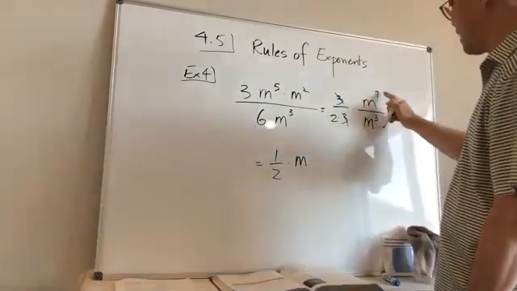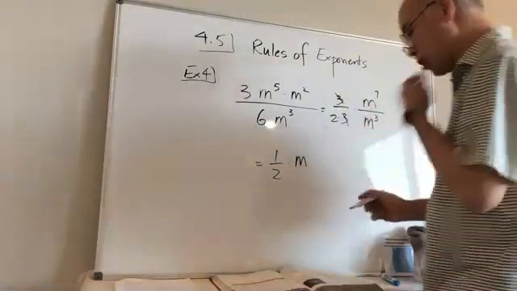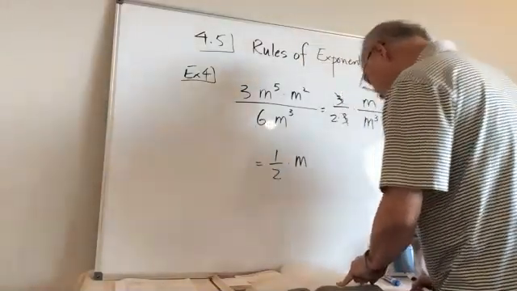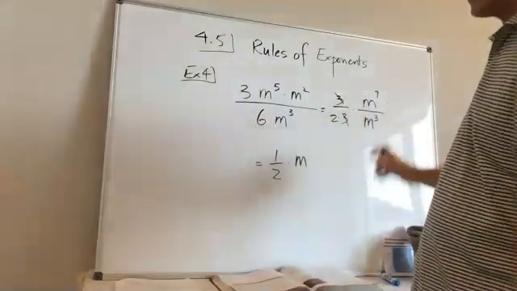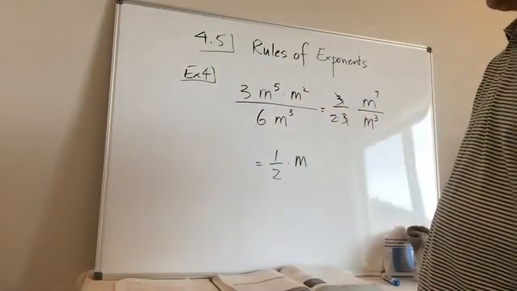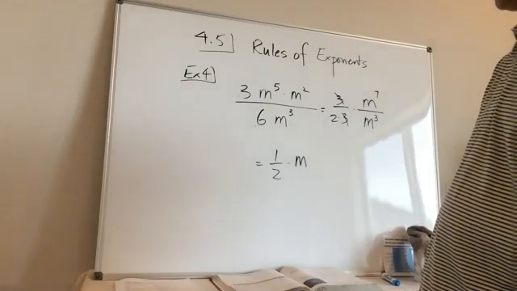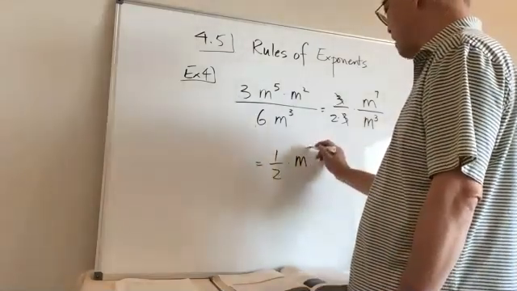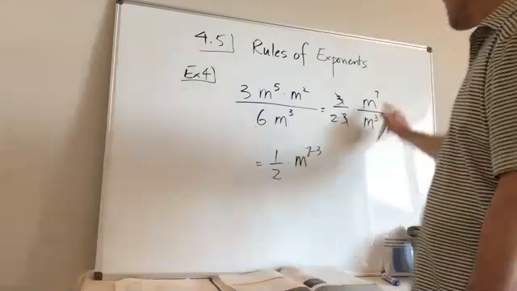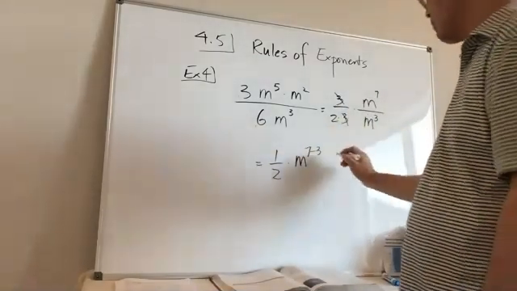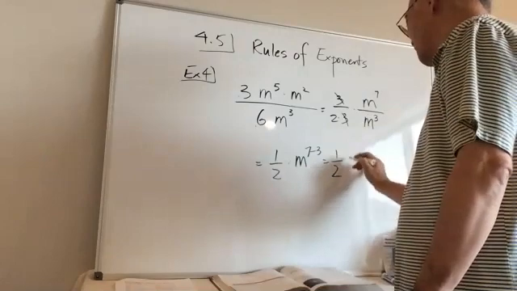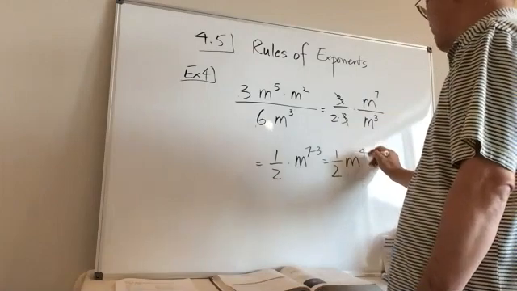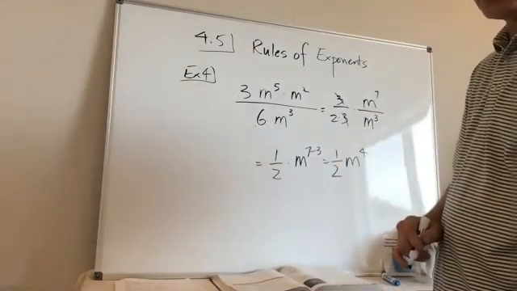This is m to the, now this is the quotient property, right? So flip the page, look at the quotient of powers property. What do I do if I have them like this? It's basically going to be 7 minus 3, right? Yeah. 7 minus 3. Okay, what is 7 minus 3? 4. m to the 4th, correct. So that would be the answer.